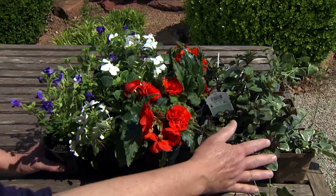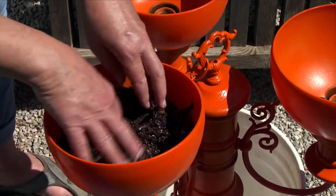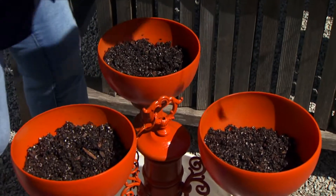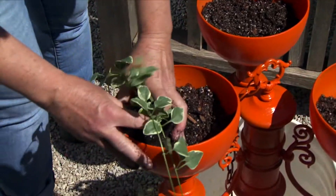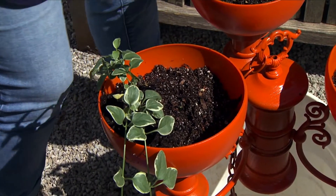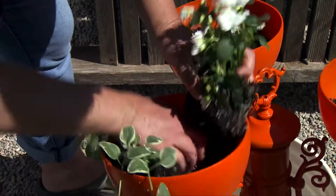I've got three of each of these plants. I've got my potting soil here and I'll go ahead and fill up the globes. We don't want to put too much in to begin with because we've got some soil on our plants. Now I'm starting to place in my plants — my vinca I want towards the outside so it can cascade over. With these mixed planters it's okay to kind of cram the plants in. You're just doing this for a season; it's not a permanent planting.